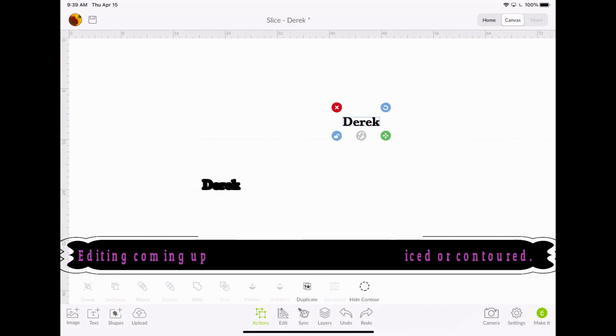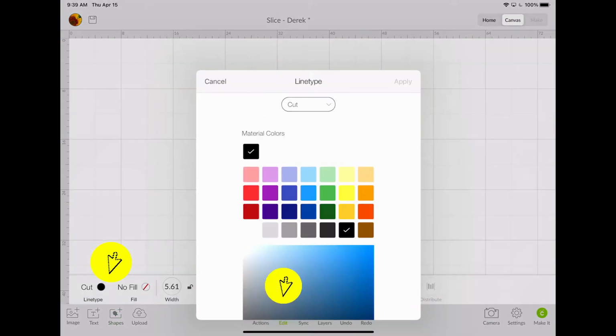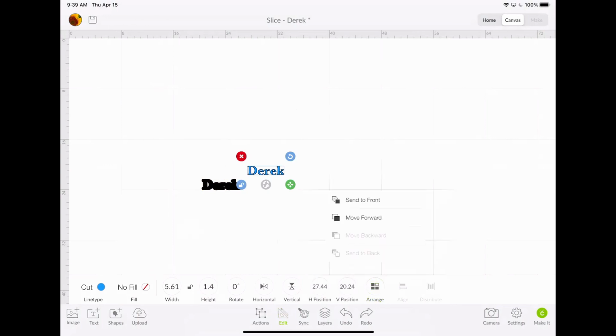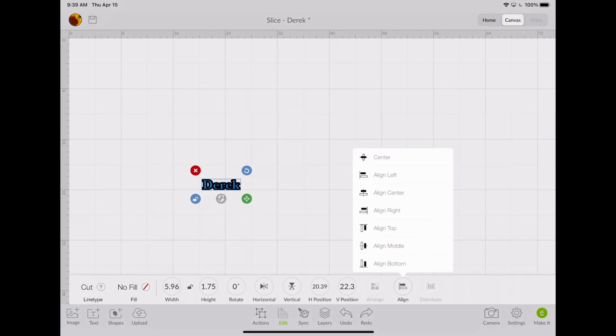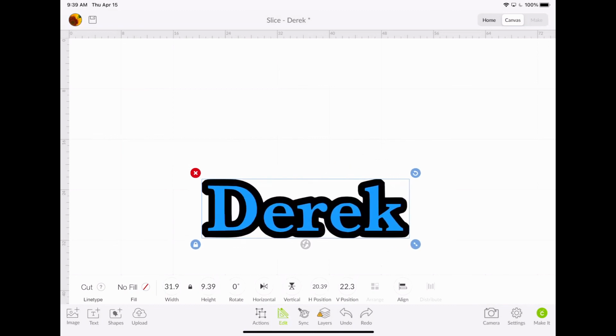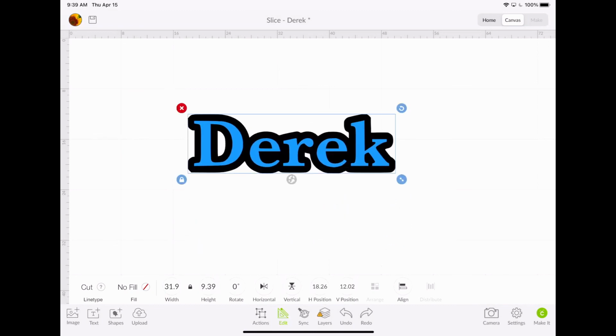We can take this one and we can go to edit, and we can choose a color, apply, put it over the top. It looks like it's going to the bottom, so we want to arrange it center front, move it on top. We can select, align, center, make sure this is locked so you keep your proportion, and then bring it bigger. That's the slice method. So for this project, honestly I would select the slice, but I like to show you guys both options because for some projects you want to choose contour, and for some projects, slice.